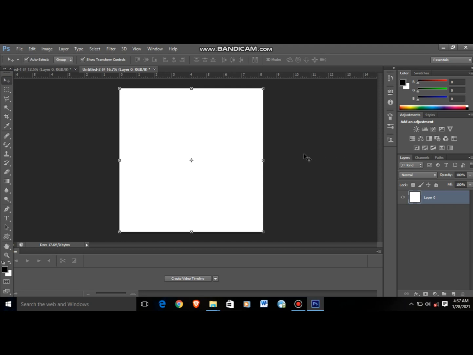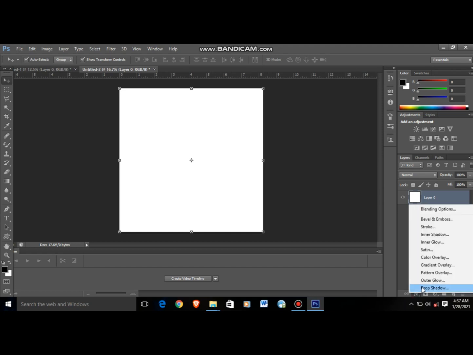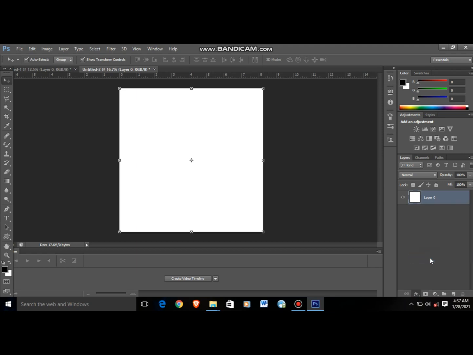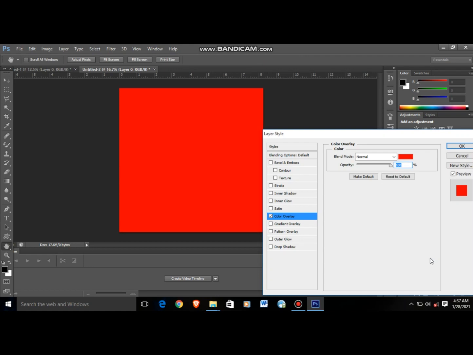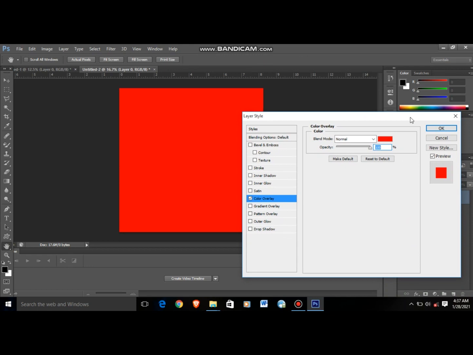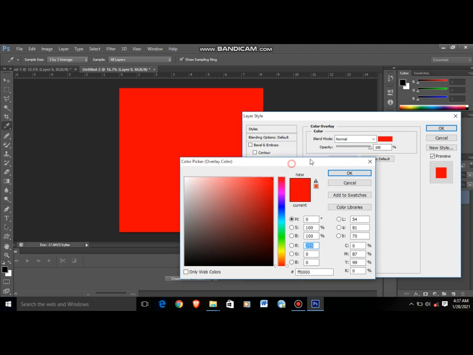So now, after activating it, go down here, you see FX. Just click on it. It pops up, and select Color Overlay. We're going to color our background, so select Color Overlay. After it has opened, you see it is automatically set to be red. The software has automatically set it to be red, so you have to select the color you want. Just click on the color blend over here, Normal. Let it be at Normal. Don't click on preview. Select Normal here. Just click on it. Now it will open another tray for you.